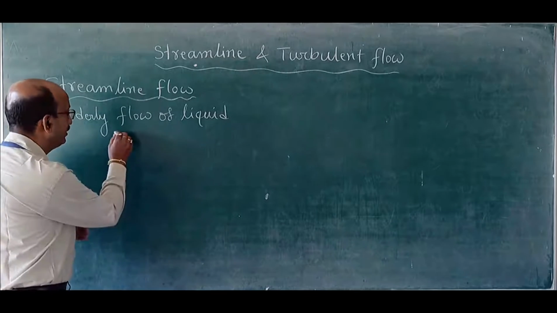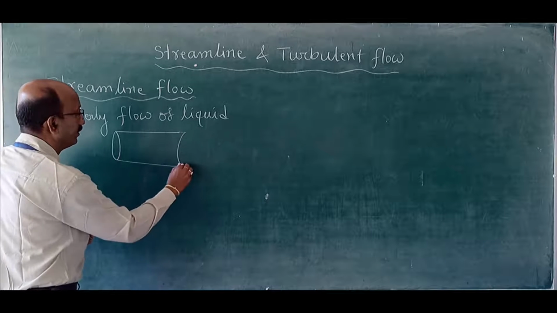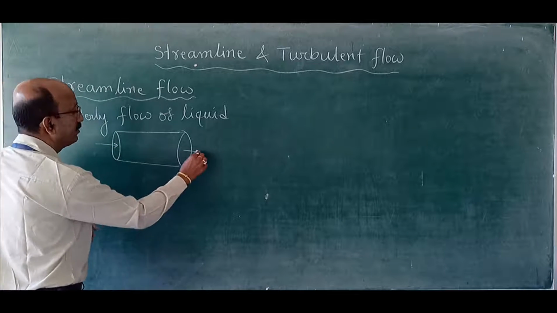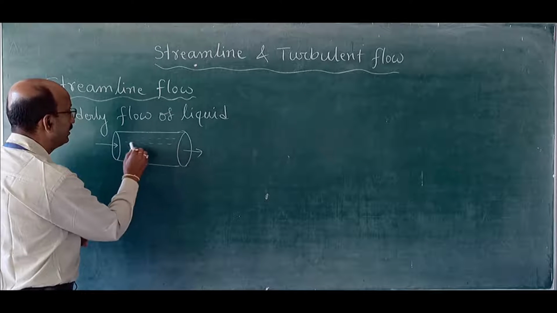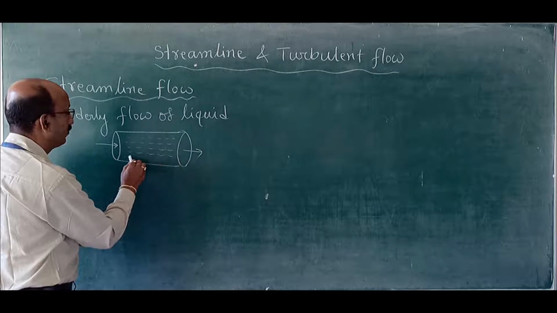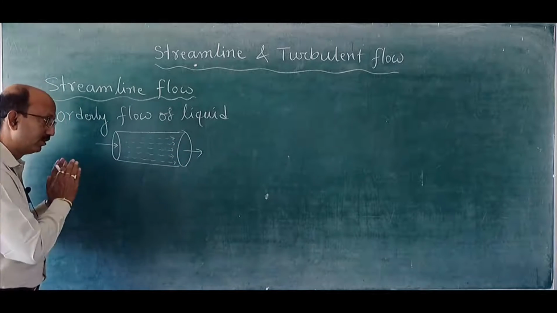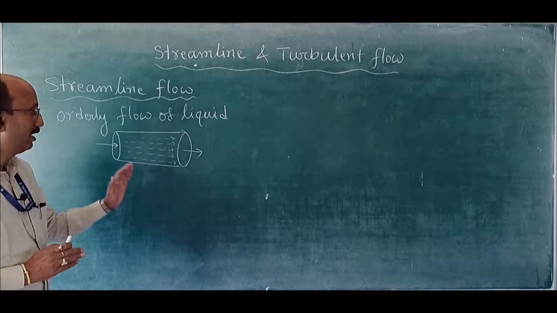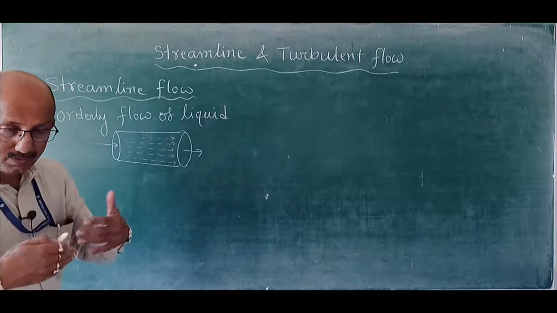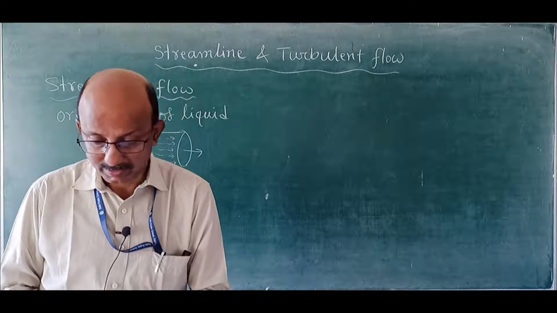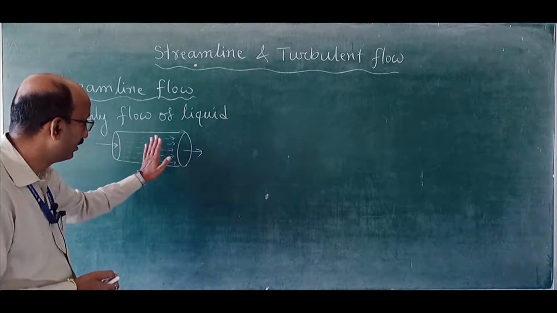So imagine that this is a tube through which certain liquid is flowing. Now, if this liquid is entering from this side and coming out, and if we divide the liquid into layers like this, these are the different layers of liquid flowing through this tube, right from this side to this side. Then the liquid will flow in a very disciplined way, and the liquid will not have any churning effect. Means, it will not form any vortex. Clear? That means the flow is very disciplined.